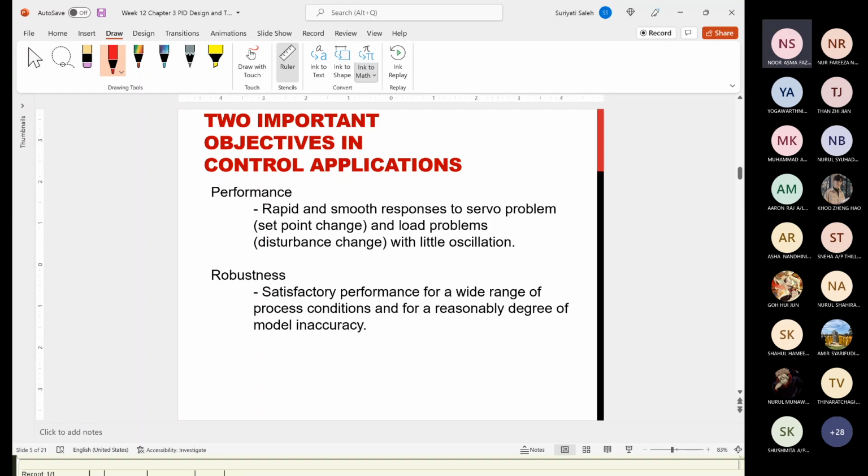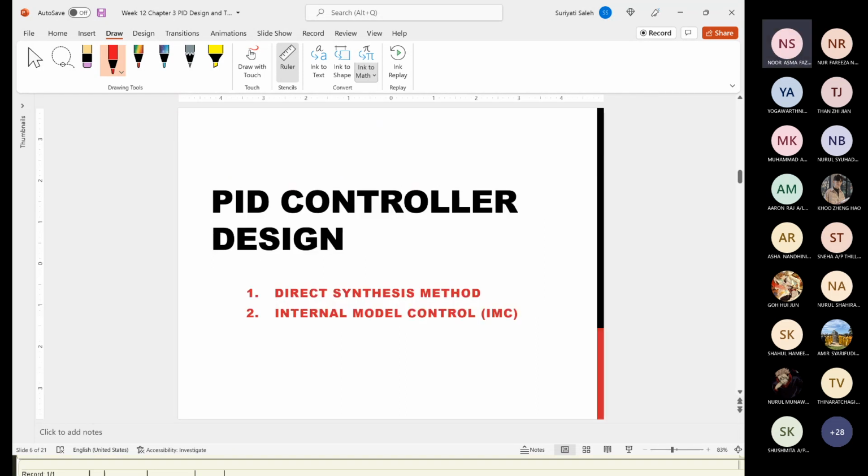And robustness in this control application means it can perform over a wide range of conditions. This wide range means you have different set points, different disturbances, and your controller is still able to maintain its process.